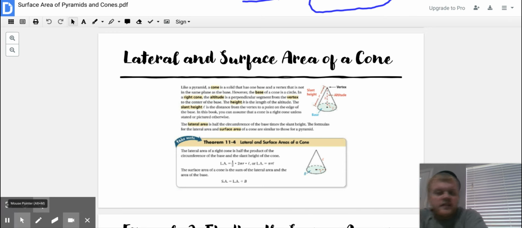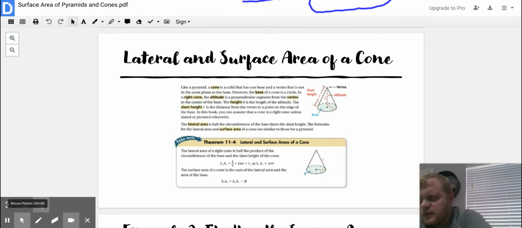Our lateral area, so to find the lateral surface area, it's going to end up being 1/2 times 2 pi r L. Since we have that 1/2 and that 2, that actually simplifies down to pi r L. 1/2 times 2 is just going to end up being 1, and 1 times anything is itself. So our formula that we're going to focus on is that pi r L right there. Just like before, for our pyramid and our cone, that surface area should be the same thing. Overall, since there's one base, our formula is going to be SA equals LA plus B. There's only one base. That's why it's 1B.